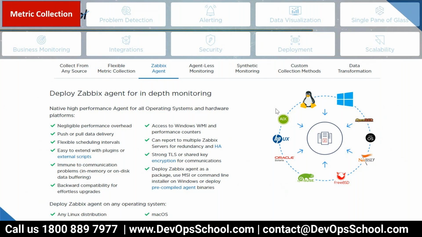Now, this agent works in both models, that means push and pull. Mind it, it is a native high performance agent for all operating systems and hardware platforms, with negligible performance overhead, which means this agent will consume very little CPU and RAM on each host. Push and pull data delivery are both possible.